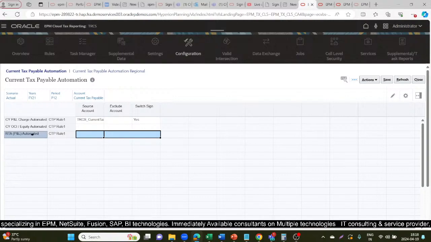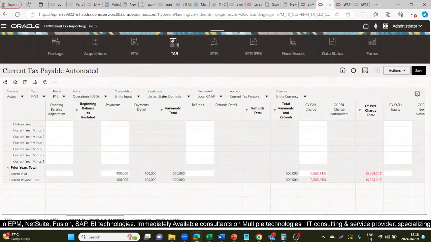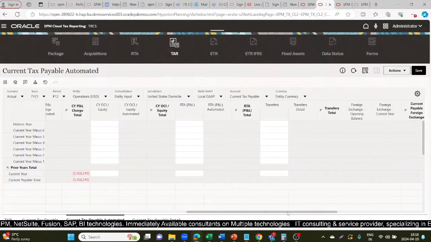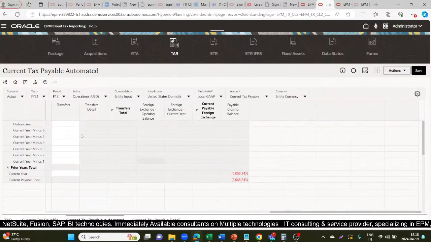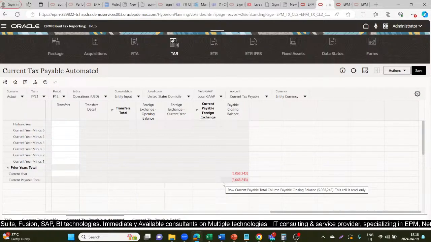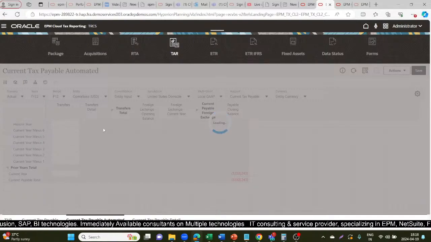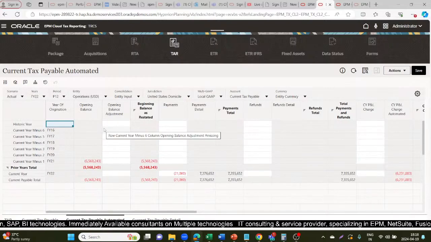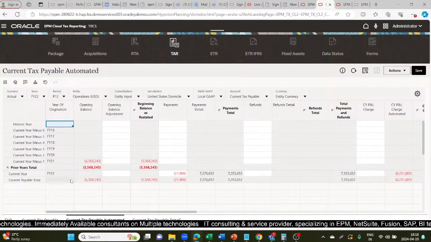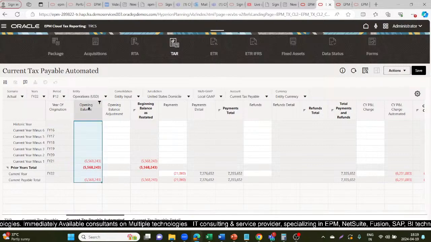and we can get the closing balance of the current tax for the current period. Now the closing balance will become the opening balance, as we saw here. So altogether this was my closing balance, 5068243. Now it will become the opening balance for FY22. And for this particular year we have mappings. We'll check the mappings for all these three accounts. Okay, so 5568243 is my opening balance for FY22.